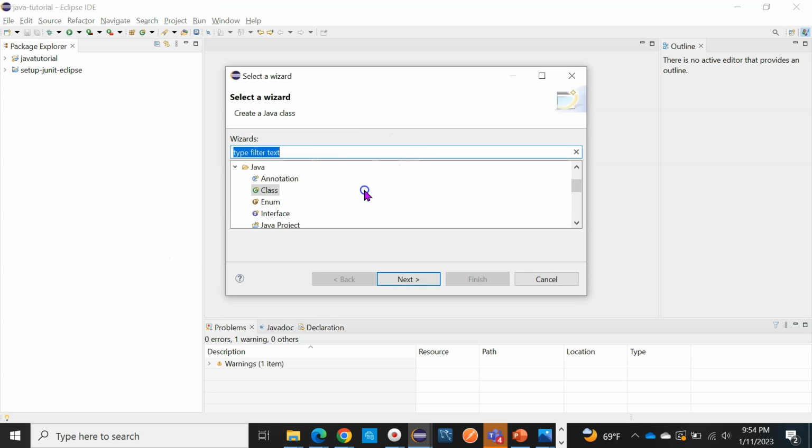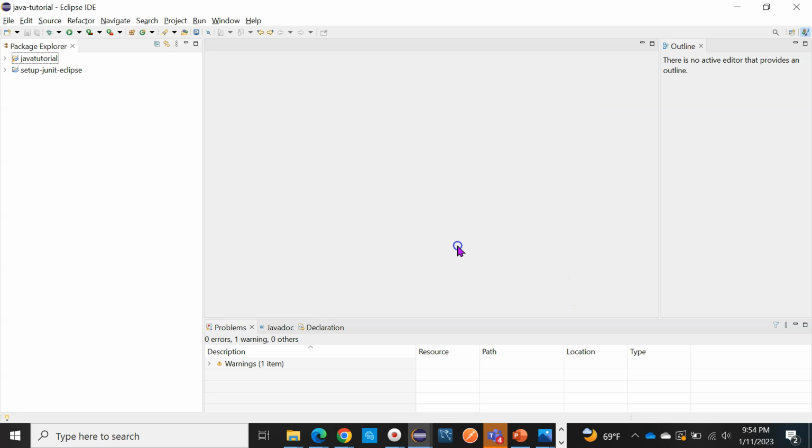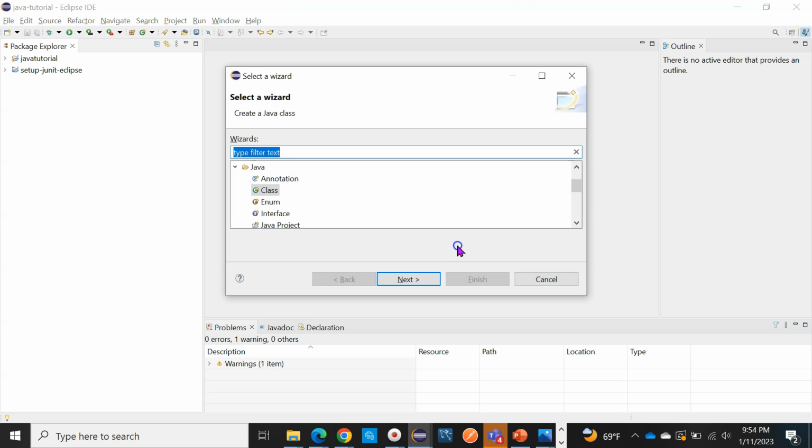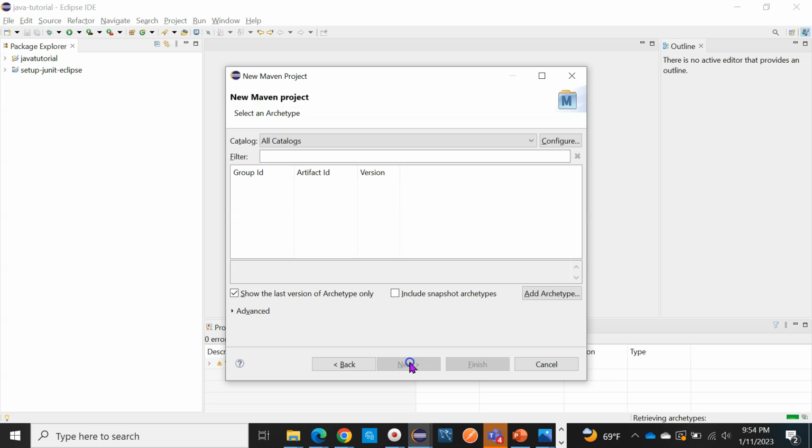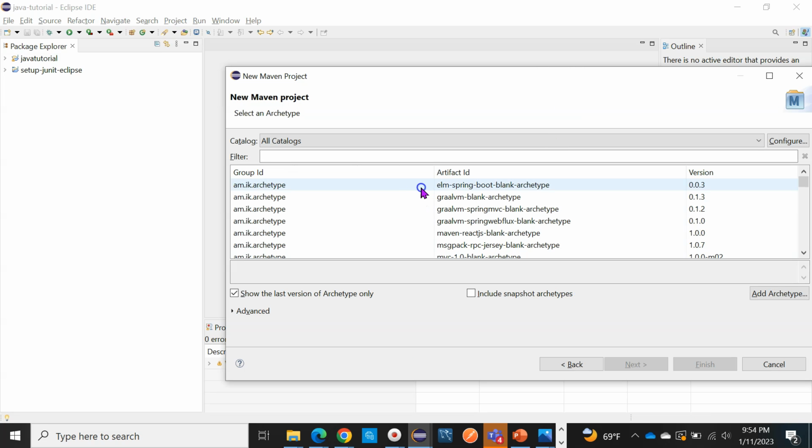Then you just choose Other, say Maven, and choose the Maven project. Or there's another shortcut: press Control N and write out Maven. So choose Maven, go to next. Once you come here, go to next, right? In here we're gonna choose an archetype.